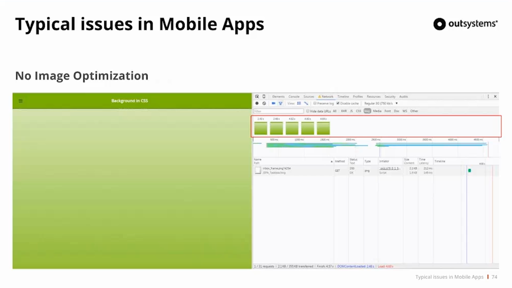But the real important thing here is to try not to use images to apply the style you want to your layout. Just use an image if you really need it, like for an article or something, but not for the layout. Use CSS instead, and that is applicable also to icons. If you can, please use fonts like Font Awesome or make your own font.